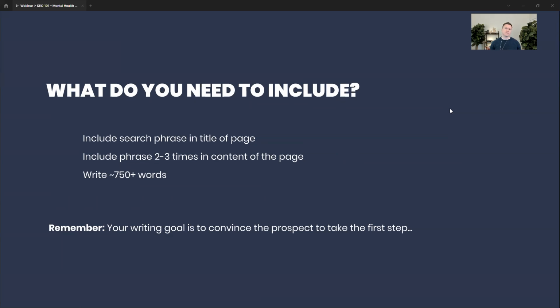The reasoning for those last 2 points is that Google is going to want to see the topic repeated throughout the content. It's a programmatic way of them to see that this page is very relevant on that thing. But if you do it too much, it's considered keyword stuffing. It's like an SEO specialist trying to do it too hard, and you could get penalized for that. If you don't do it enough, you won't get enough traction on that keyword phrase. So this is kind of a sweet spot to follow. It's not an exact rule. It's more of a rule of thumb.